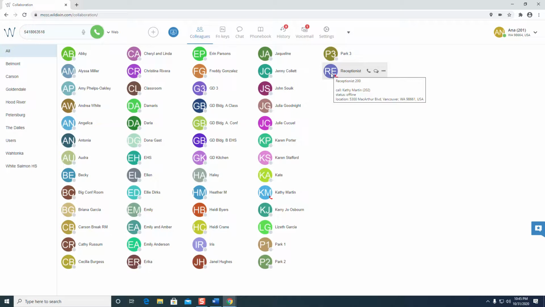Now, this will also ring true if I hang up here and I take Kathy's phone and I dial my cell phone number. And I answer it. Put it on mute so I don't get any feedback here for you guys. And you'll notice that Kathy Martin again is red, and if you put your cursor over, it shows my caller ID. So you can see that she's talking to me.